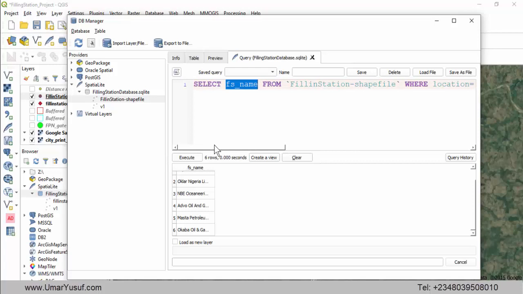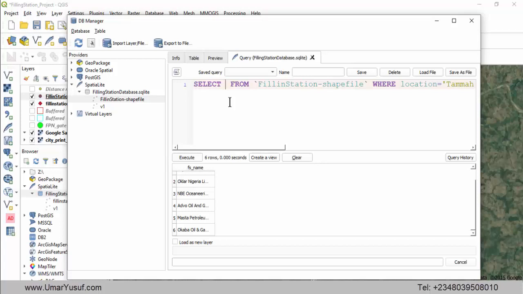Because later on, whether you like it or not, if you are going to be a successful GIS analyst, you need to be familiar with SQL commands. So you can even combine multiple columns.